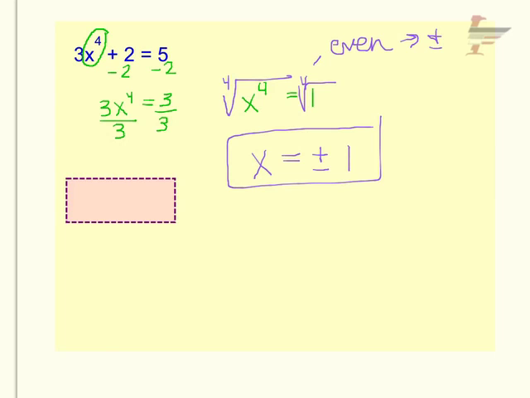On this one where you're solving equations, you can kind of look ahead and know that whatever power you're raising something to, that is the root you end up taking. So if it was to the 5th power, we would take the 5th root in solving. If it was to the 3rd power, we would take the 3rd root, and so on and so forth.